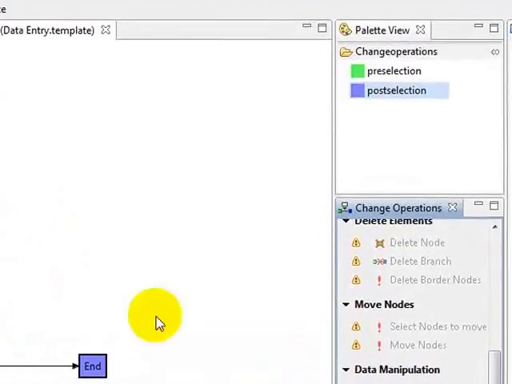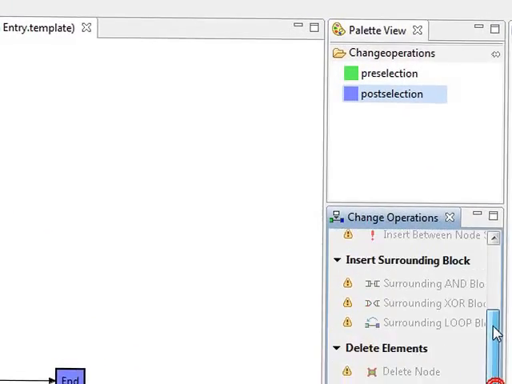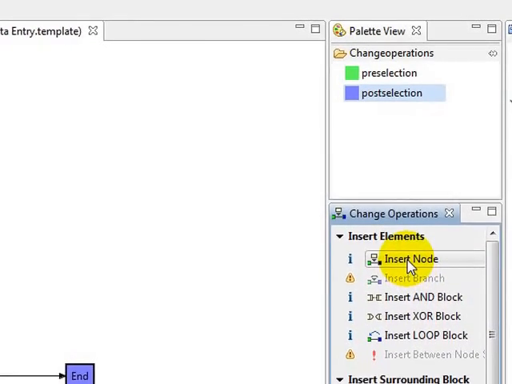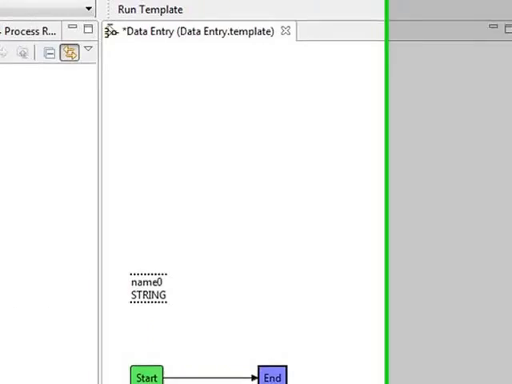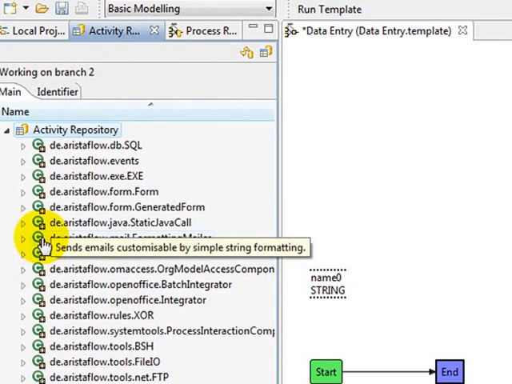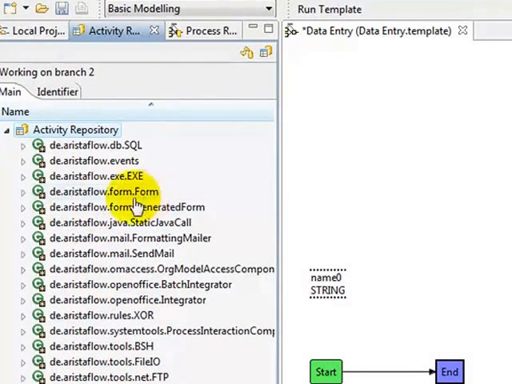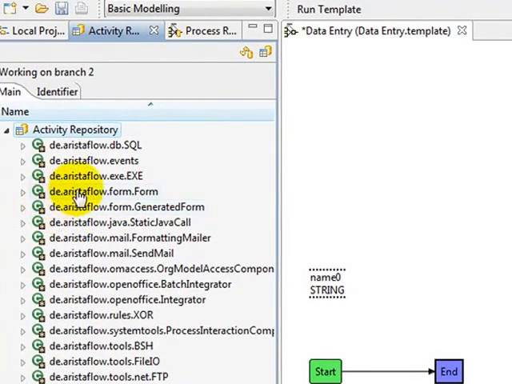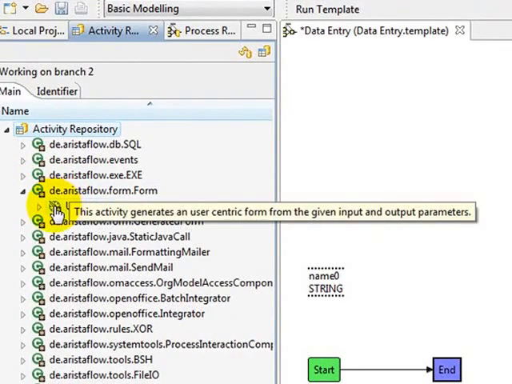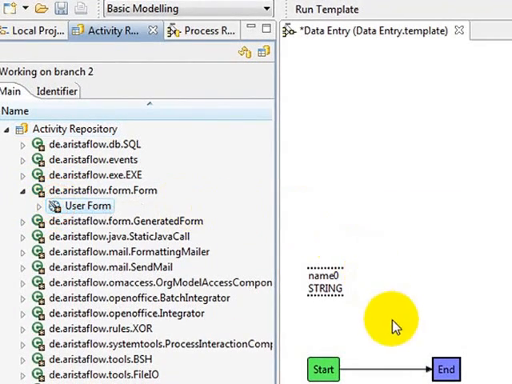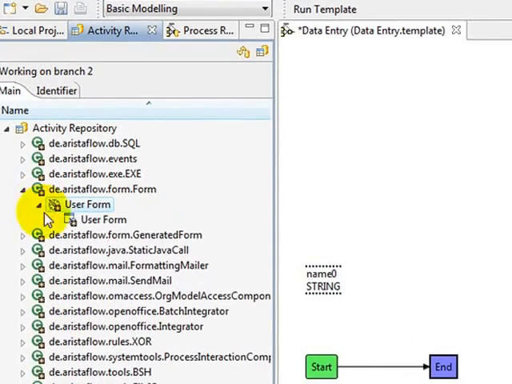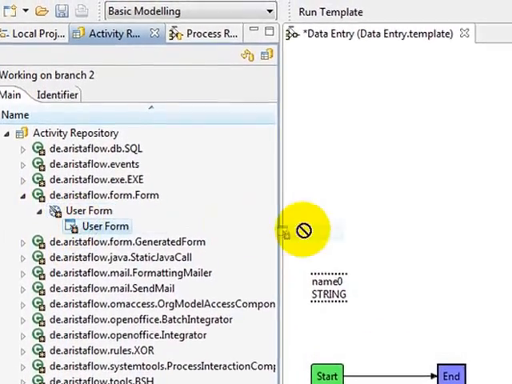So I'm guessing that if I were to insert some type of node, maybe something in here that needed information. Hold on. You got to take this form of it right here.